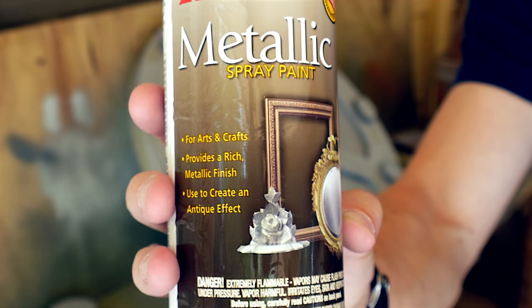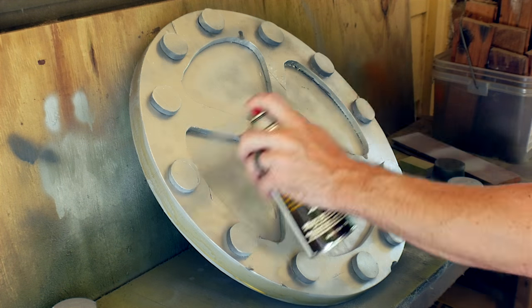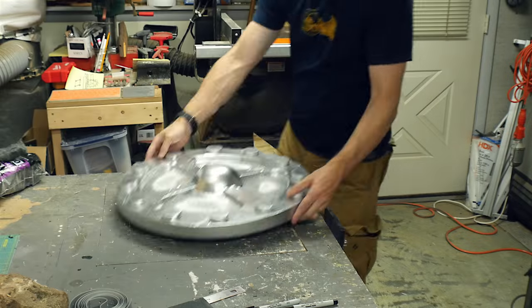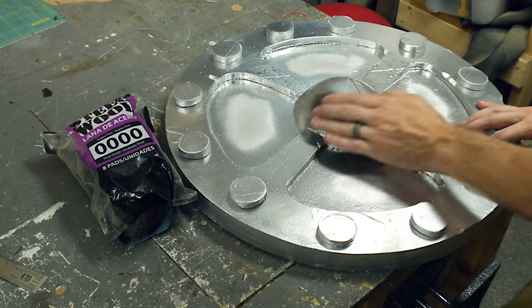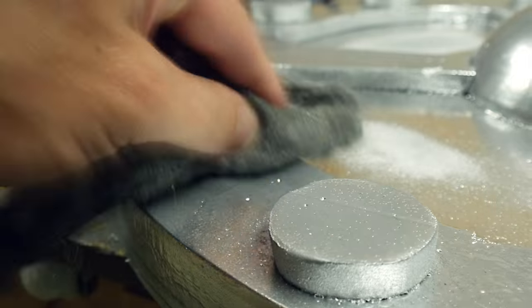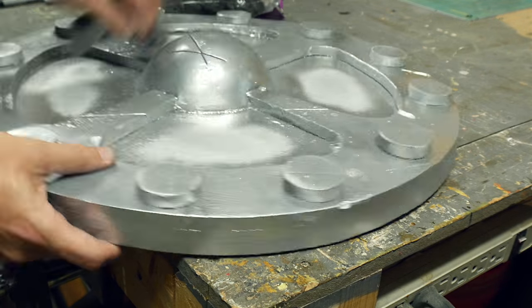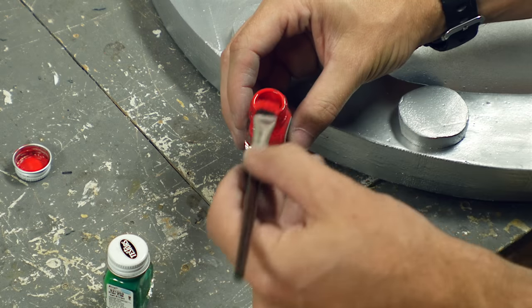I used a metallic paint that's basically just silver to cover the entire shield front and back. I tried to do several light coats so I didn't get any runs, and it actually worked out pretty well. It's super shiny, looks super fake, and so running over it with a really fine steel wool takes off some of that shine and makes it look a little dull and used — it was just kind of experimentation to get it to look like metal.